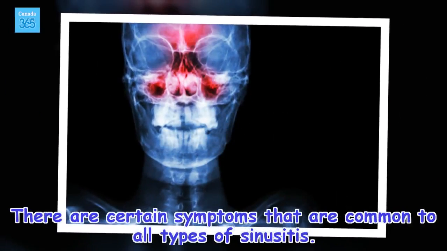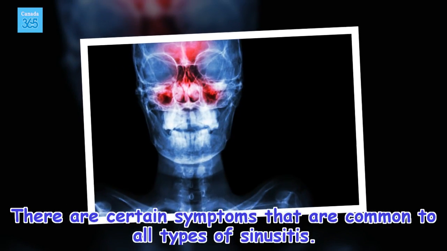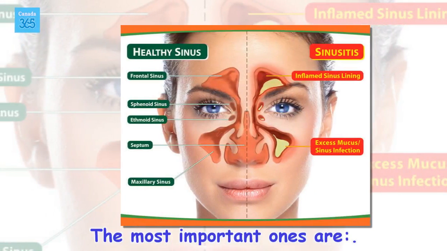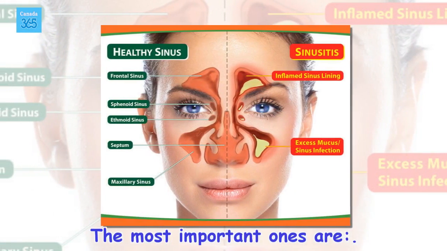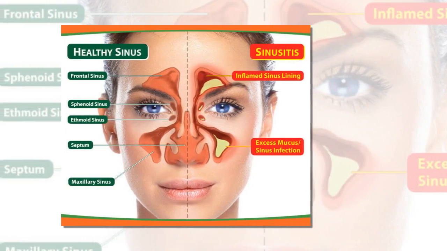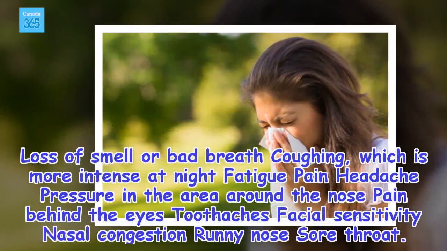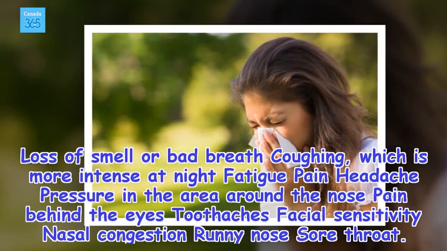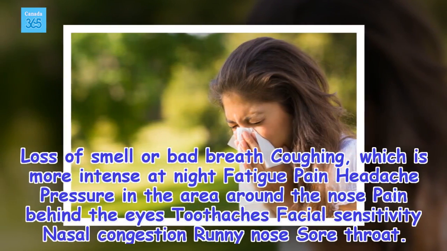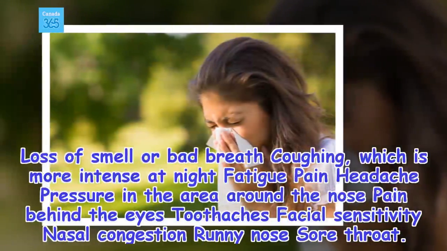There are certain symptoms that are common to all types of sinusitis. The most important ones are loss of smell or bad breath. Coughing, which is more intense at night. Fatigue. Pain. Headache. Pressure in the area around the nose. Pain behind the eyes. Toothaches. Facial sensitivity. Nasal congestion. Runny nose. Sore throat.